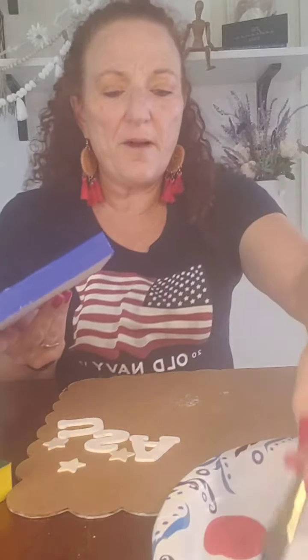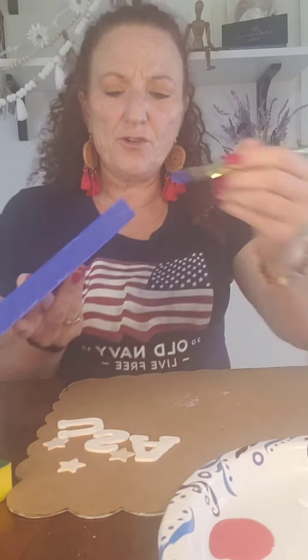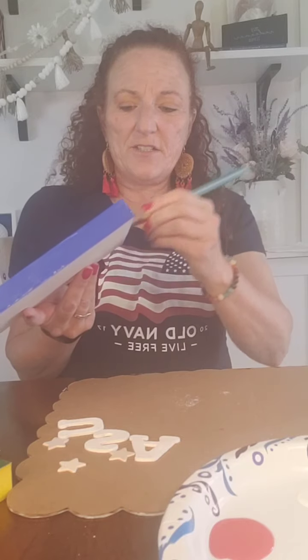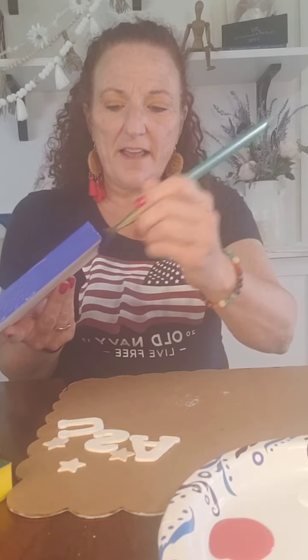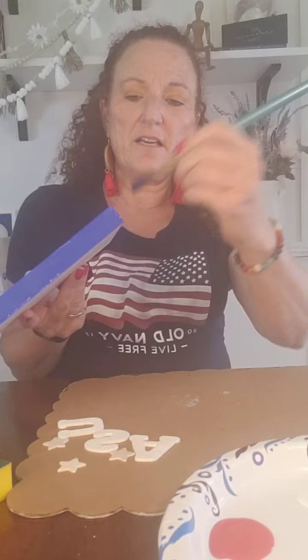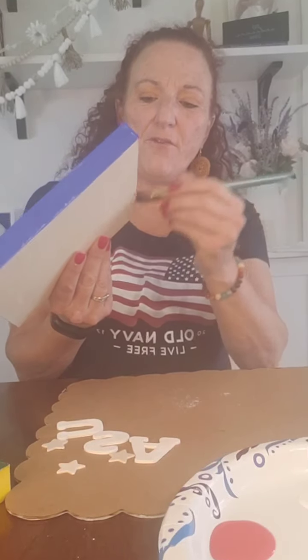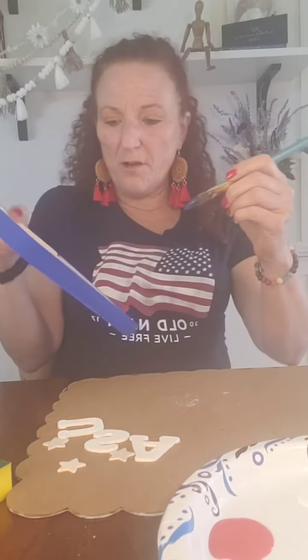So I don't know about you, but when we get ready to travel, I have a packing list. And the packing list has saved me more than once because, you know, little things that you always forget to pack, like your phone charger. I mean, come on. Yeah, I can buy a phone charger anywhere, but I don't need 52 phone chargers. So the packing list has really helped out quite a bit.